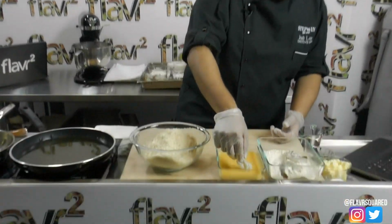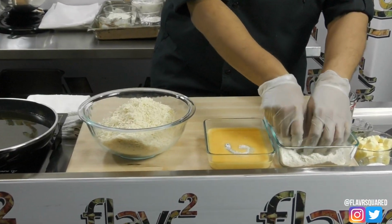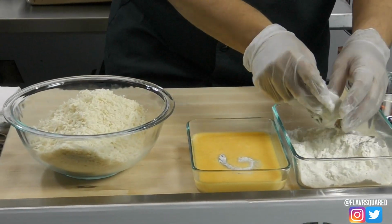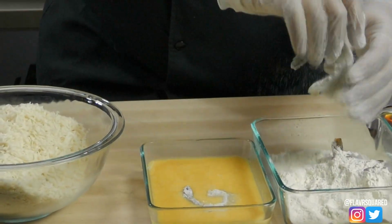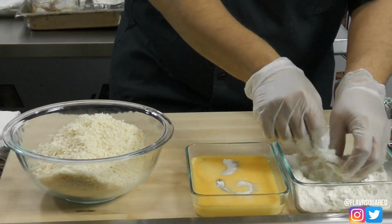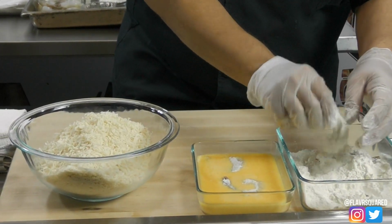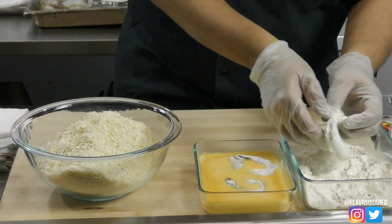Anyways, going back, goes to the egg wash. And some salt, yes, Shane, after you fry it. You see that? Pat it, take the excess flour off, and again, it's something simple. This is not hard, it's nothing crazy. Okay, again, to the egg wash.